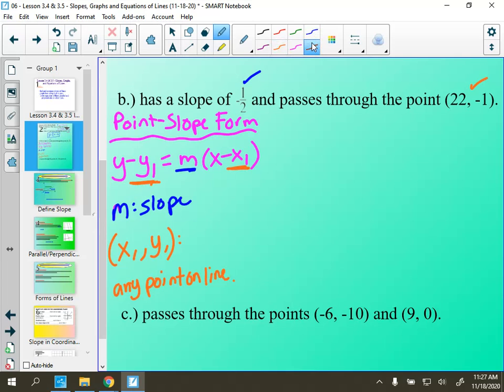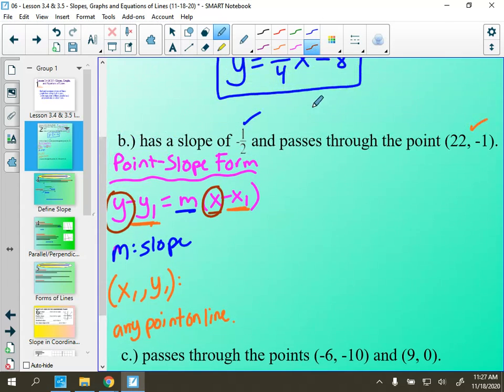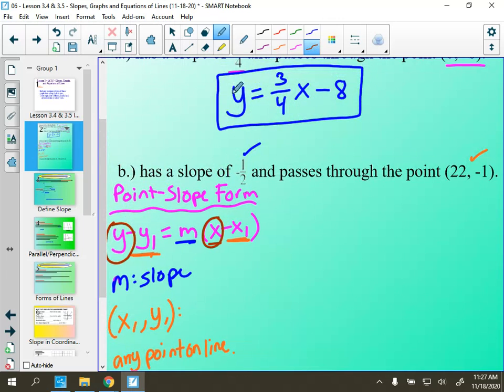What's going on with this other x and this y? Those are just going to be there. Just like we saw up above, when we write an equation of a line, there's always a generic y and there's always a generic x. Those represent all the other points that are on that line. So it's the same thing going on here. There's just a generic x and a generic y. We don't do anything with them.